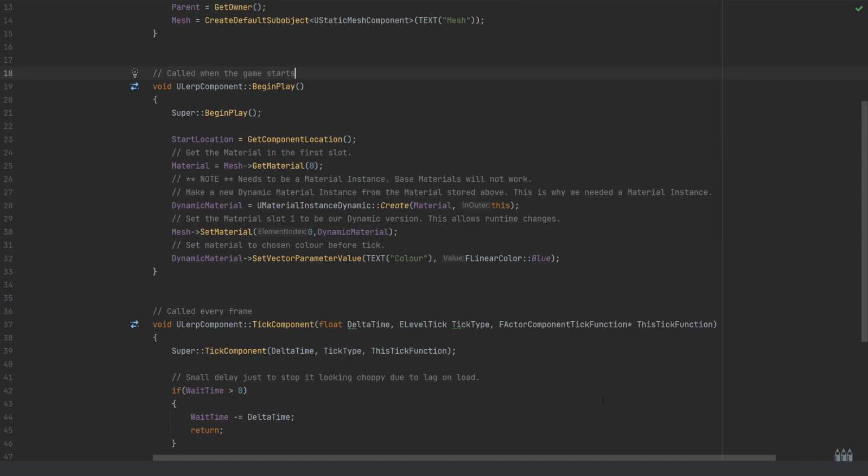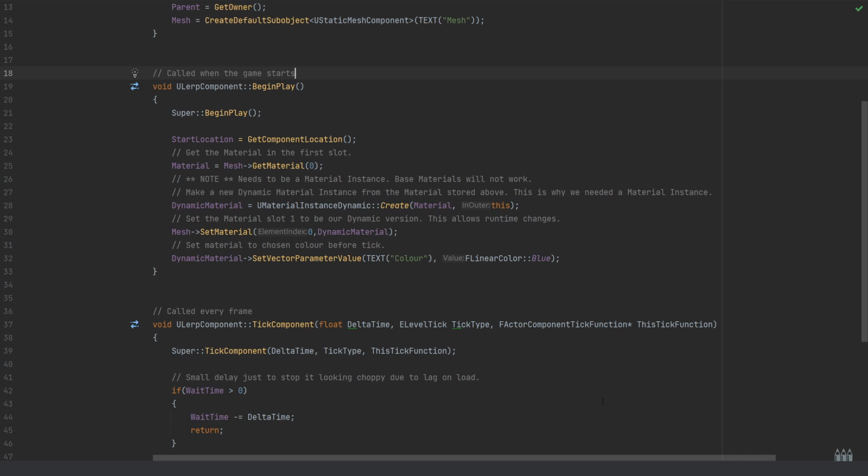Moving down to the BeginPlay, I'm going to get the start location. So this, unlike again interp2, needs a specific unchanging start location because it needs to know how long it's going to take to get from a set location to its destination. So we're going to set the start location, which is never going to change in the Lerp functionality, and that will be the result of GetComponentLocation. So we're just getting the scene component's location on BeginPlay.